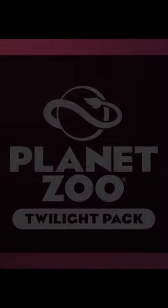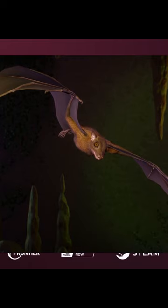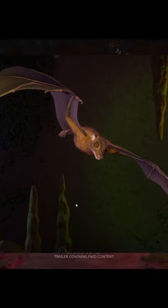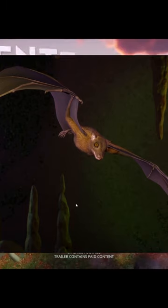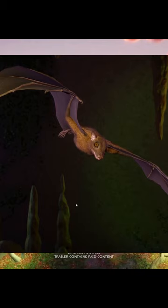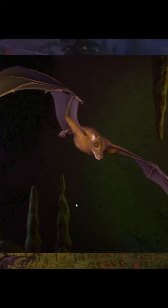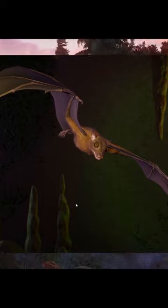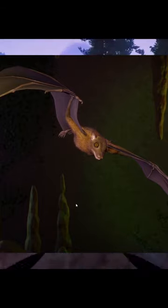Let's take a look at this bat — it is absolutely beautiful, not gonna lie. I love it. The fur texturing, the fur shading, the membranes in the wings, the little finger digits that extend the angular fingers throughout the wing itself. The wings are detailed to the point that you can even see the veins in them.